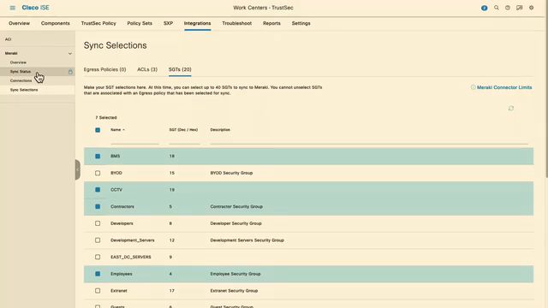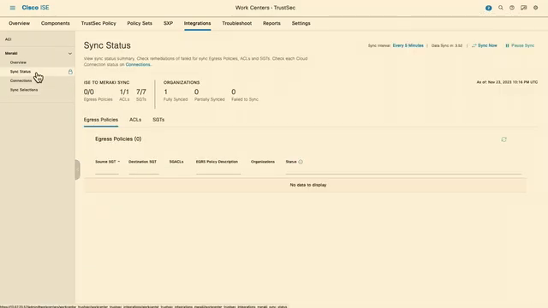So I've checked these, and it's pretty straightforward. I'm saying send these SGTs to Meraki dashboard for policy. We can see here on sync status that 7 SGTs, 7 out of 7, have been sent from ISE to Meraki dashboard, and 1 SGACL has been sent from ISE to Meraki dashboard. So the integration is extremely simple. It's really just a guided workflow. As long as you know your Meraki API key, the rest is very straightforward.